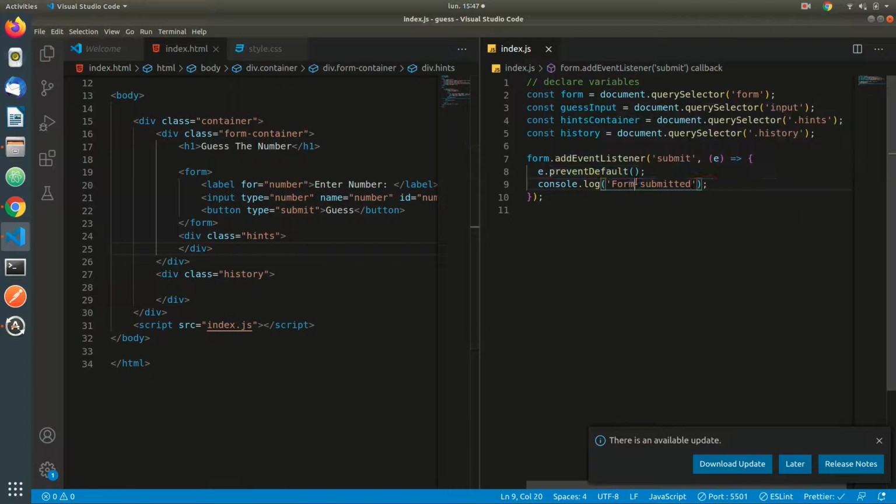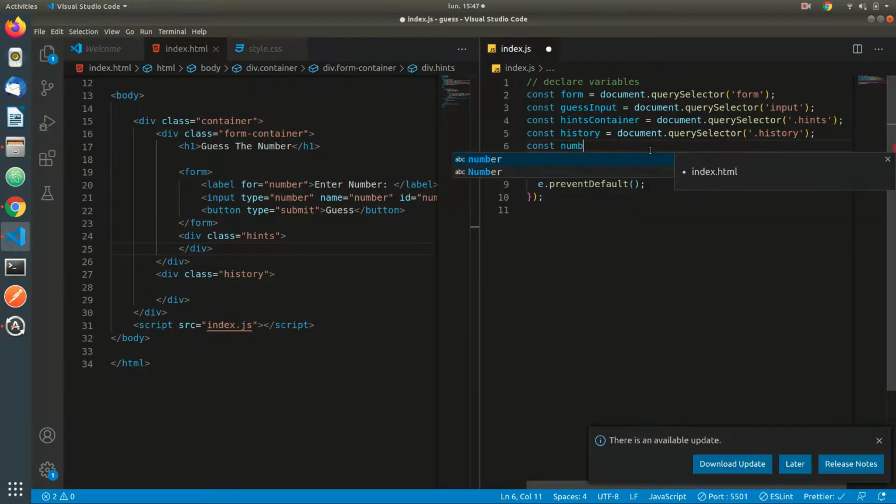So what we need is to create our number. We can say const numberToGuess, like that.